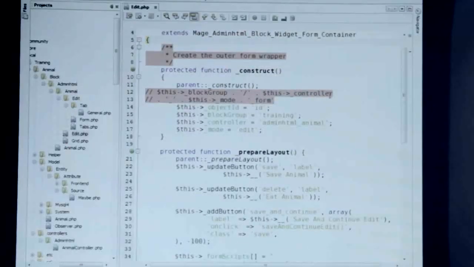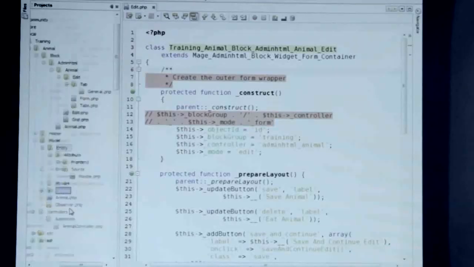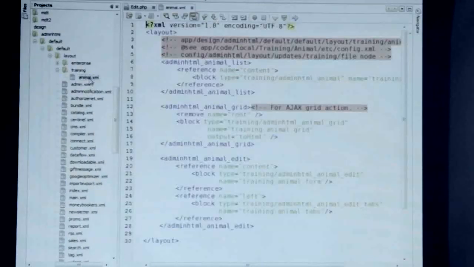in our edit action, we extend from the form container. Now this obviously connects with the layout XML. In the edit action here, all I'm doing is, in the left block, assigning my tab, and that'll have a specific form, and here's that class.